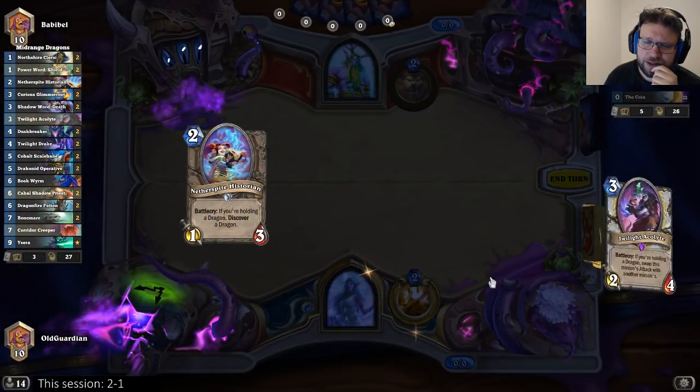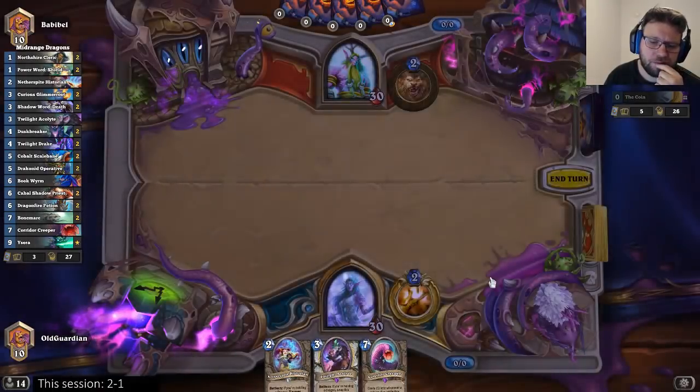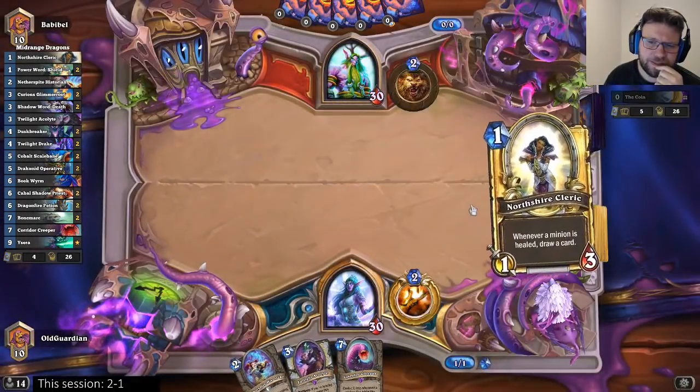That's not the Knots. Knots is Anduin on 8 and the Velen Lethal combo on 9 instead of 10. Something like that.